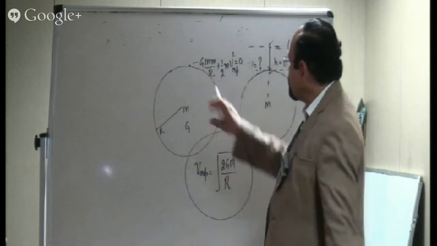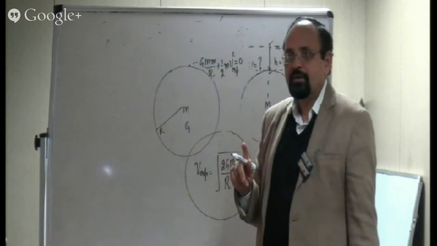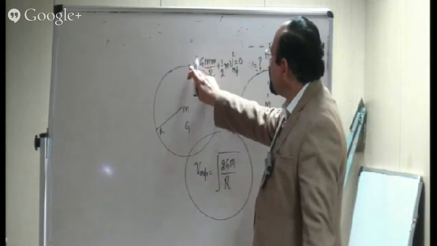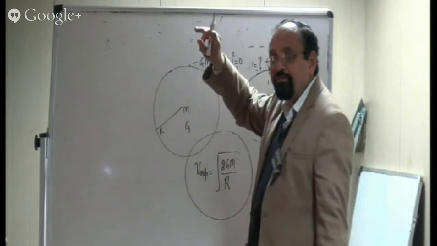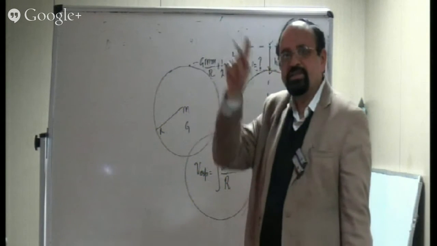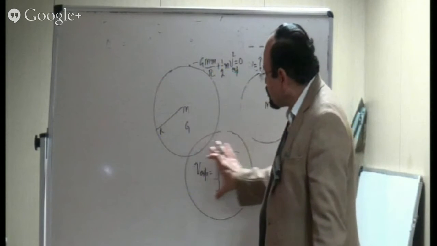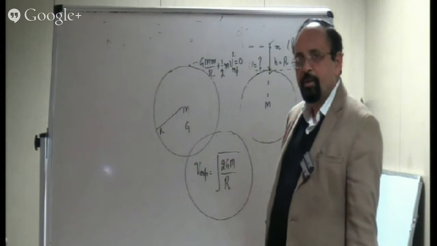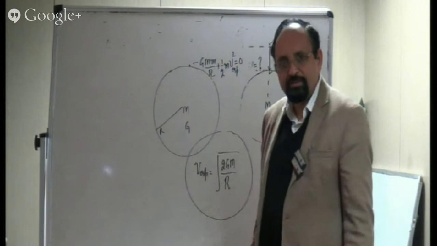I must keep this picture in my mind. The body was initially at rest. Okay, and I want this body to reach infinity, but I don't want to give it any kinetic energy at that stage. So this is the minimum value of the velocity which I need to make a body escape. But have you noticed that I'm using the energy concept in this?